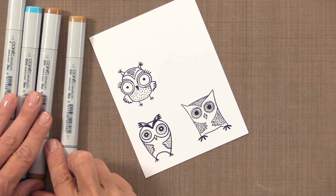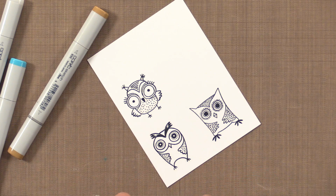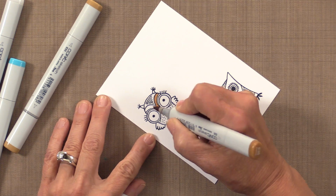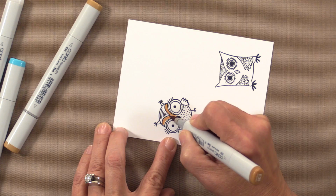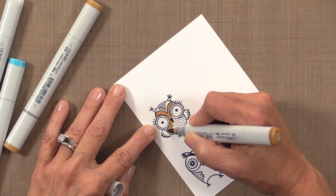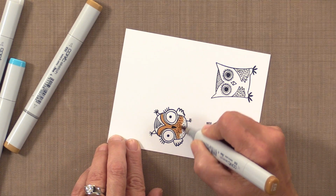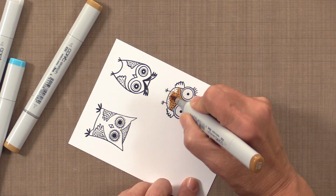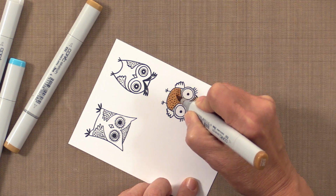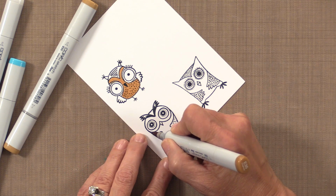So I'm going to start with the darker marker, and I'm going to color their bodies in this darker color. So bear with me, this might take a little longer than usual because there are 3 of them to color. But I want to color the darker one. You can see I'm kind of going outside of the lines, but that's okay. I'm going to add a little turquoise in there, and it'll all look nice together. Okay, so I've got his body done. I'm going to do this one.